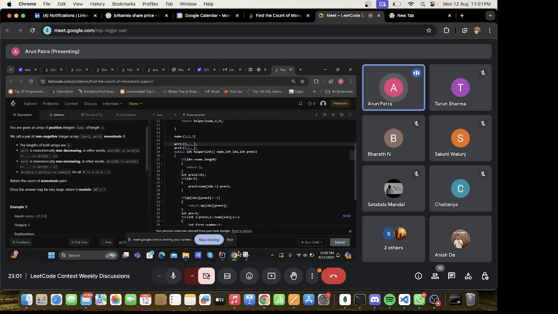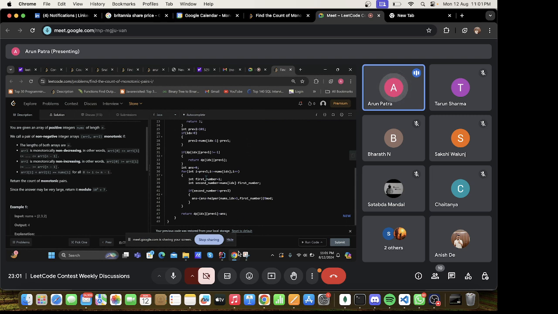Then we iterate through the second index. In this way you can do it: we take the previous one and go up to nums of index, checking all the possibilities. We find the second number, and if it satisfies our condition, we add it to our answer.